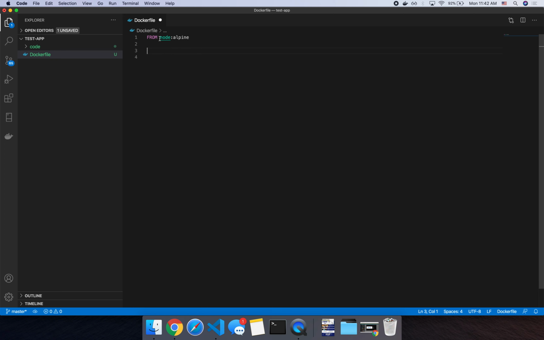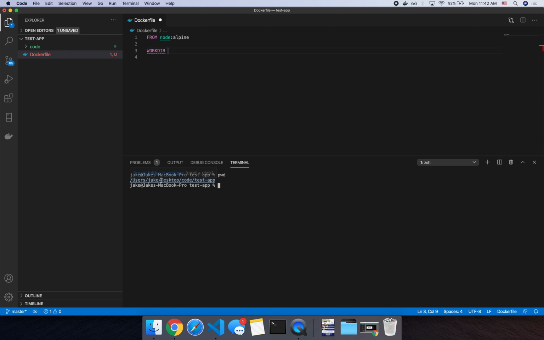From there, what we could do is set our work directory. This is basically saying where you want to position yourself in the file folder structure of Alpine. In this case, we're in the test app folder. If we type pwd in the terminal on our computer, you'll see I'm in users, Jake, desktop, code, test app. So we're just telling it which folder to start in and where we want to put our files. Let's go to /usr/src/app. That's just where I generally put files. You could put it anywhere, like a code folder or app folder in the root. It's really up to you. I just tend to put it here.